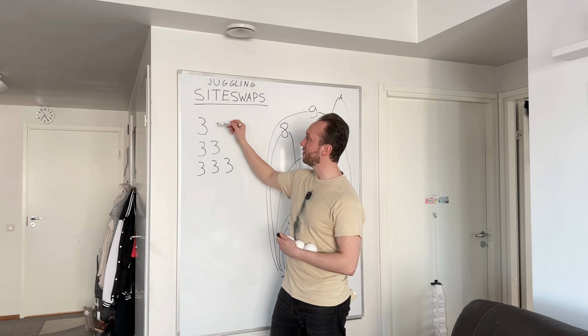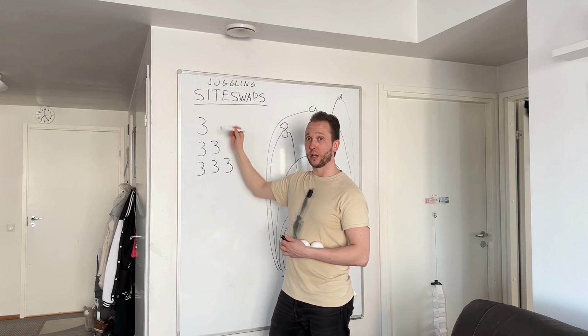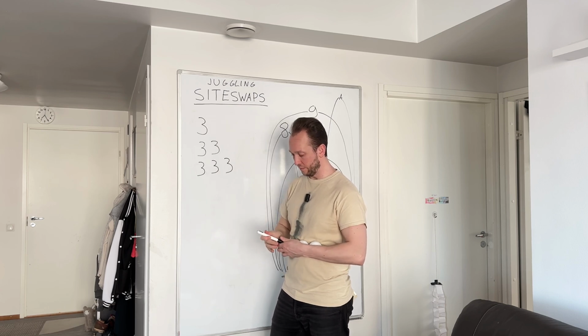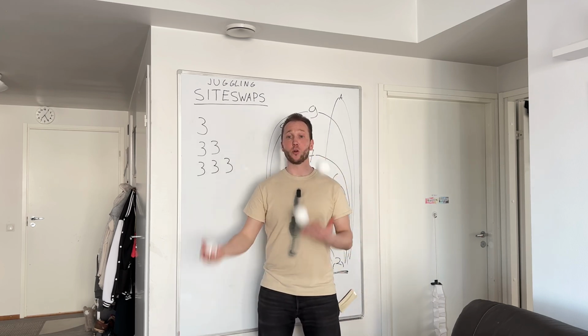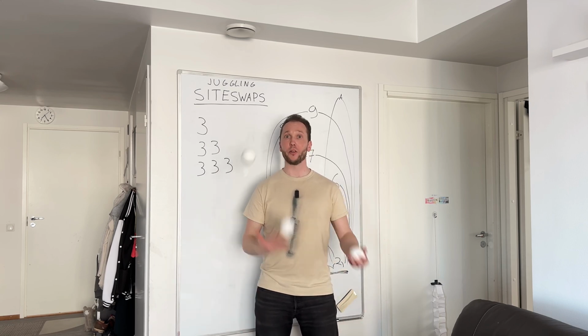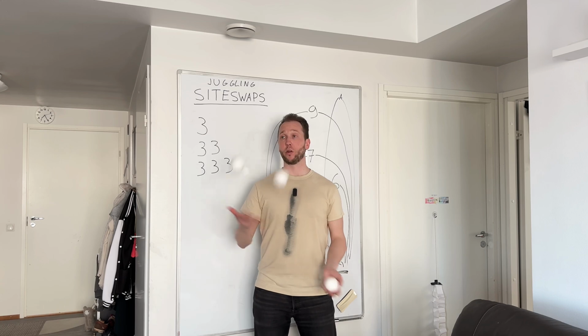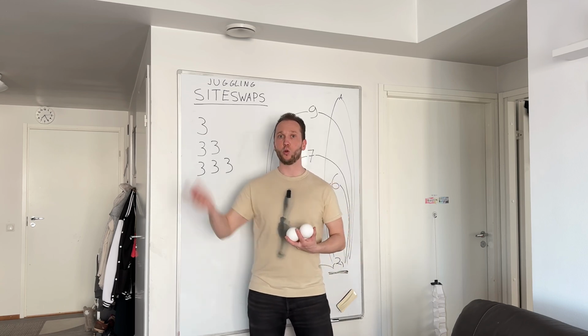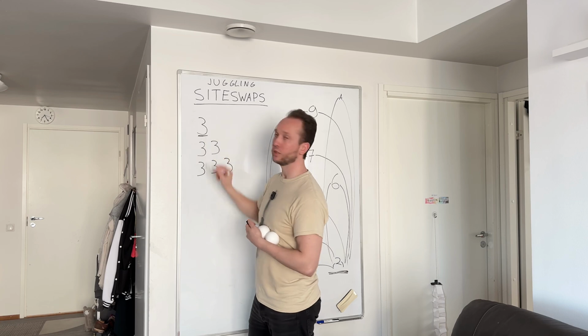But what if we take the first ball and we make it an outside throw? Okay, so hold on. Let me show you first. This is an inside throw, so we throw under the ball. We throw it under, inside. And outside would be over. So that would be outside, okay? Over, or outside. So let's make the first ball an outside throw.